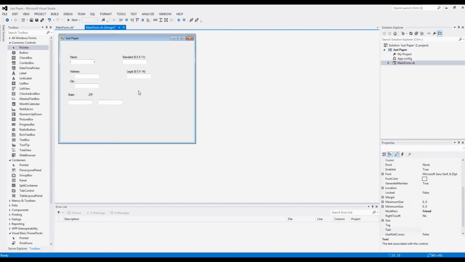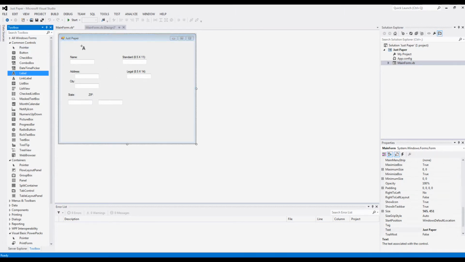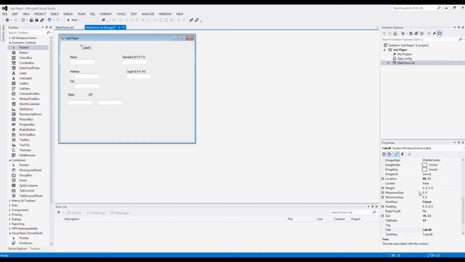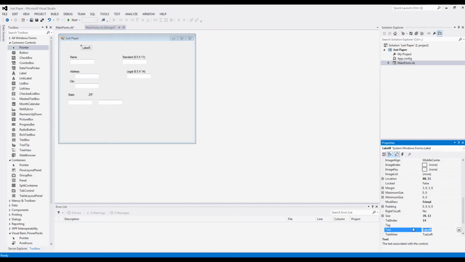So I basically click and drag, and shifted all this a little bit down because I obviously need another label, which is going to be the title label, called order form.